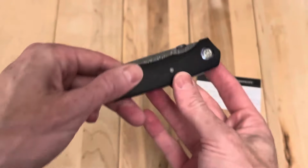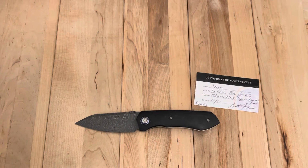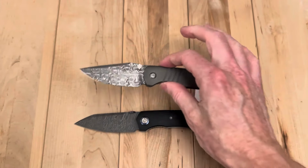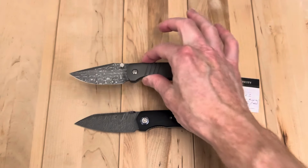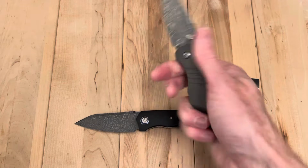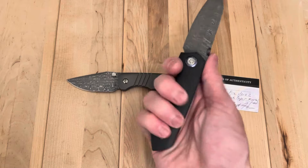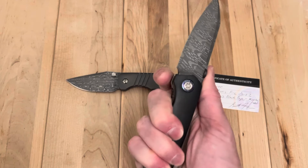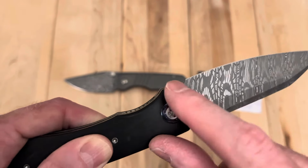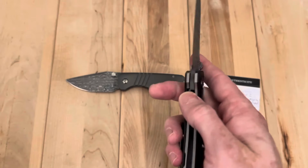So cool. So if you're not familiar with the Hansen Onyx, let me grab one real quick. And that's this guy here. I love the silhouette of this knife. Also a crazy sweet Damascus knife. But look at that handle. I love this handle here. It is a little smaller. This Sever, and they do a mini Sever, but this Sever has a real nice full-size feel to it. I wish he had cut this back to give you a full choil there. That would have been so sweet, but still awesome.